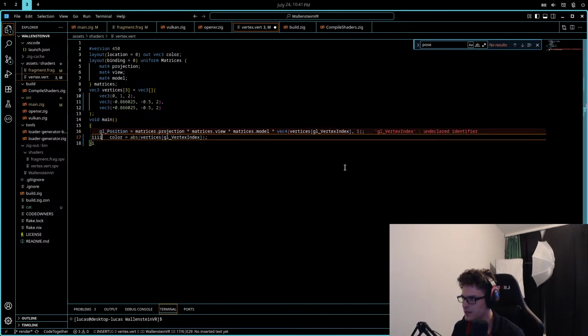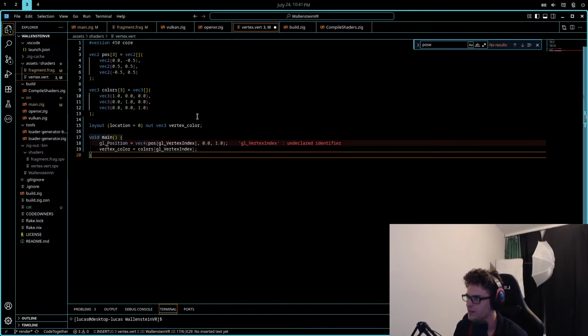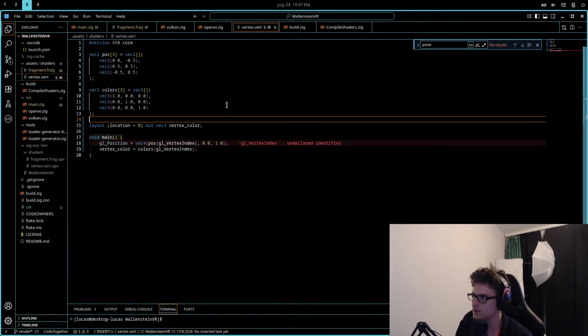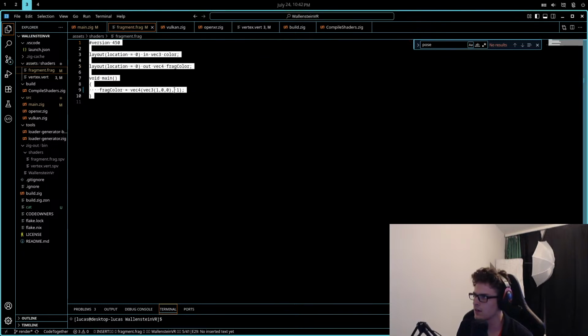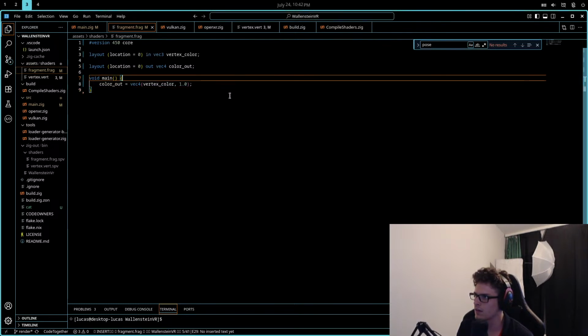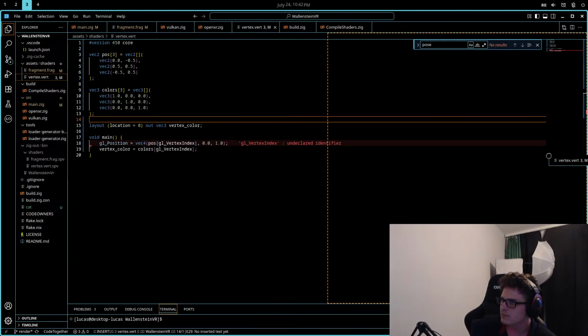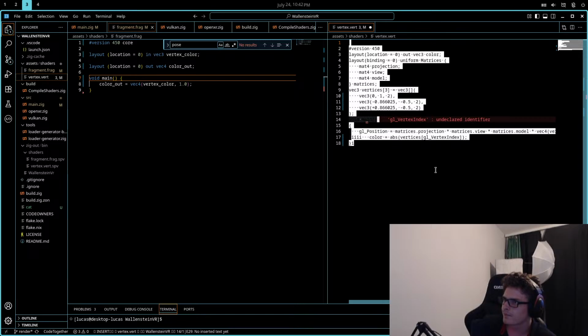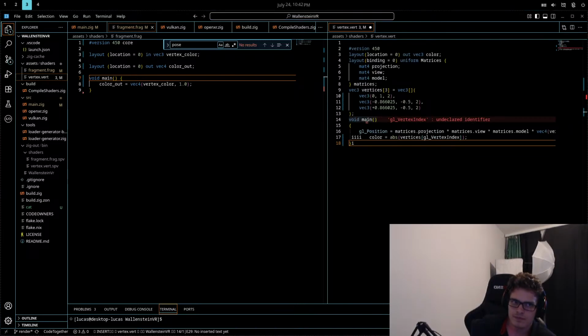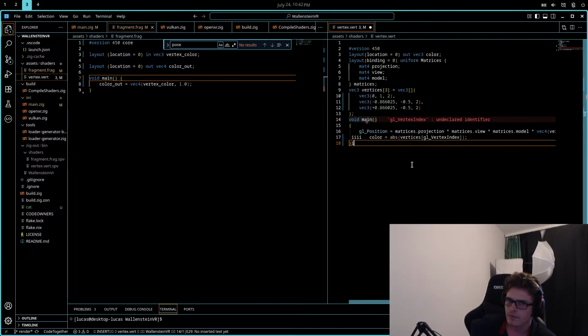My key bindings are broken. Okay, so this, and then the fragment. Wait, but you can't just replace all, because you have the matrices and everything. True. Wait, roll back for a second. Yeah, and then just copy the color array that I have in my vertex shader.